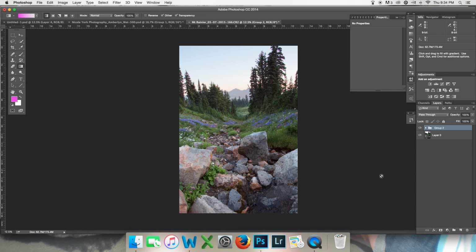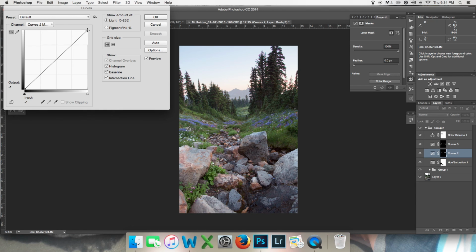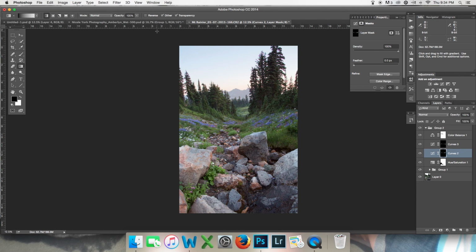Never forget that white reveals and black conceals, and that you can make adjustments to your layer mask itself with a curves adjustment by hitting Command M and pulling these around. You can also use Apply Image in order to get yourself a mask that is a grayscale representation.